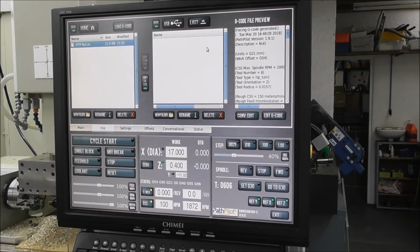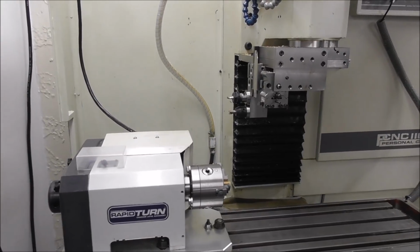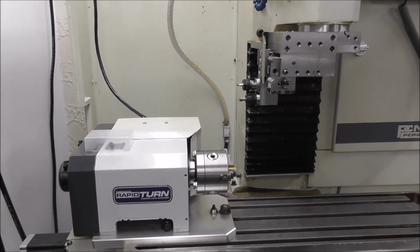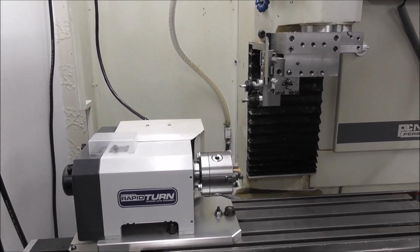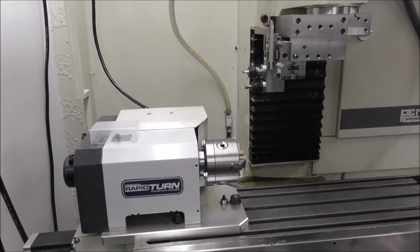I know this sounds like an advertisement for Tormach, but it isn't. I'm just enthusiastic about the product. While I'm singing the praises of Rapidturn here, please be aware that that's with the proviso that it's within the field of light work that it's capable of. Obviously, this is not a heavy-duty CNC turning center, but for value for money, it's an impressive little bit of kit.